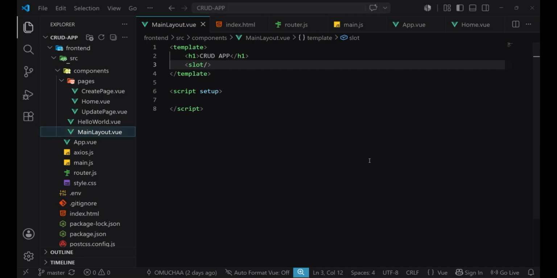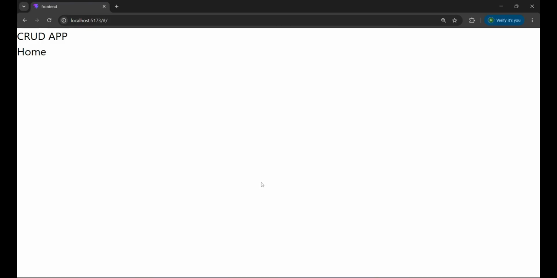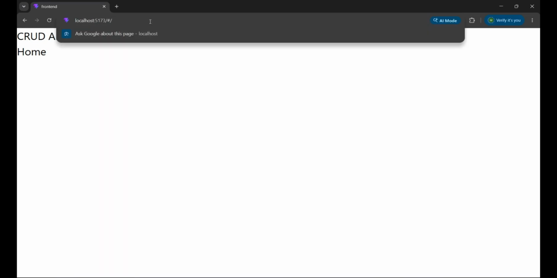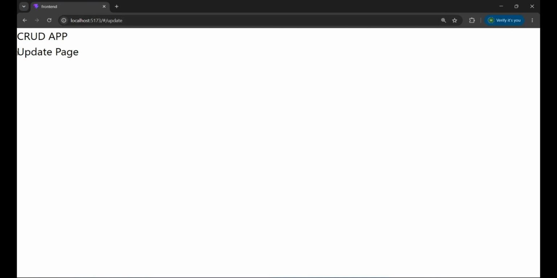Okay. So, this is our application, and as you can see, this is how it is. For us to access the update page, for example, we have to write the router path names on the URL so that we may be able to access different pages.